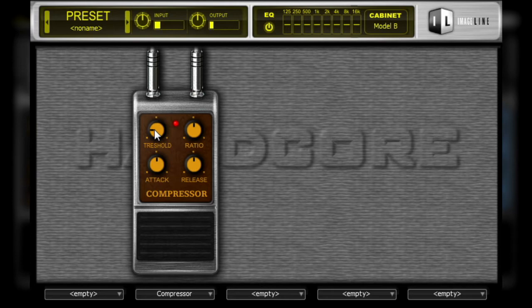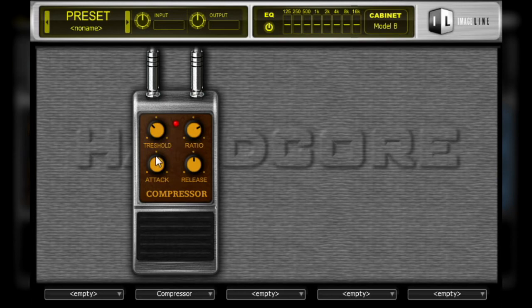The ratio parameter will control how much the audio should be reduced after the audio has passed the threshold. The higher the ratio, the more the audio is reduced. The final 2 parameters will control how fast the compressor reacts in reducing the levels, as well as returning the levels to normal if and after the audio has fallen back to below the threshold.